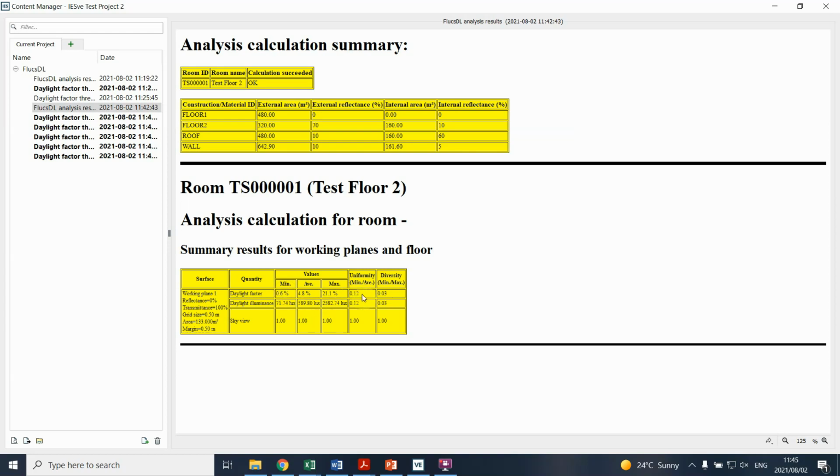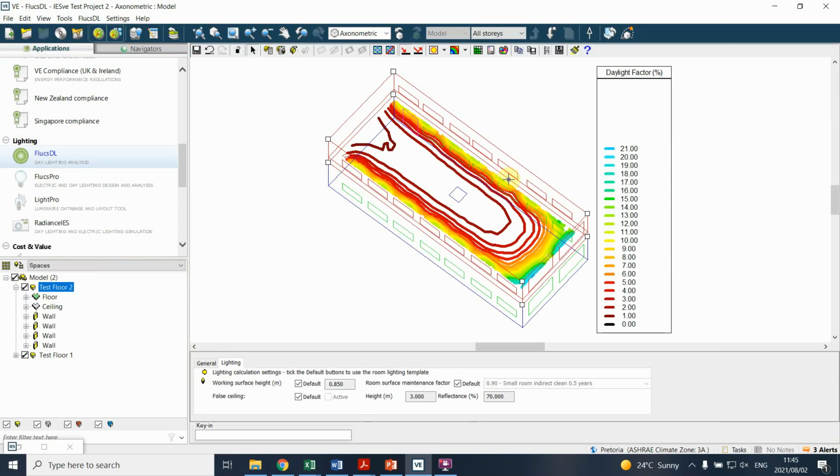You can see the uniformity being defined there, and the diversity is quite low. If you look at the actual floor itself, you'll see what the implications are. There are ways that you can present this so that it's easier, and I'll show you how to view other aspects as well, but let's start with daylight factor.